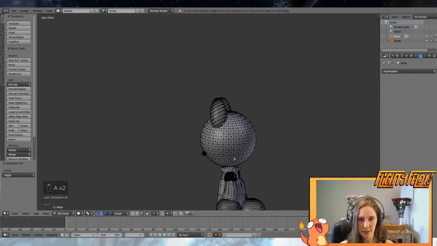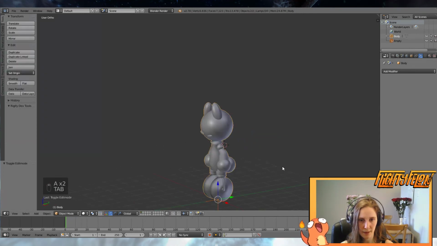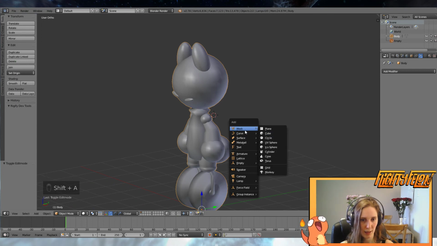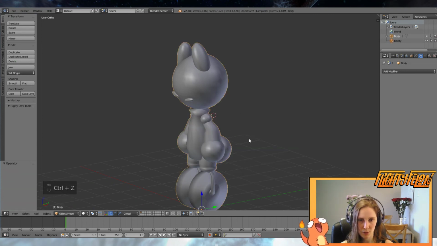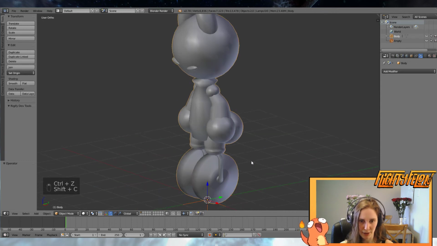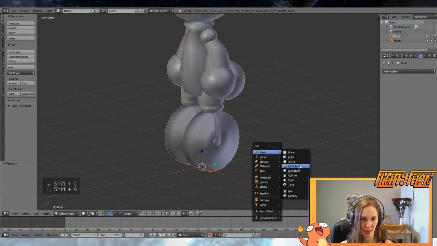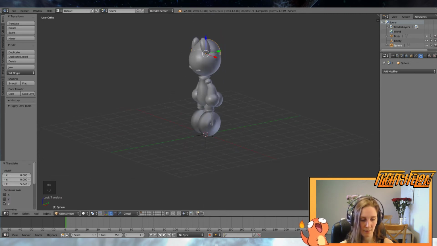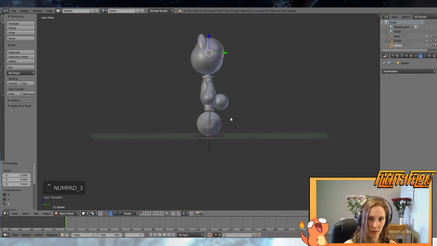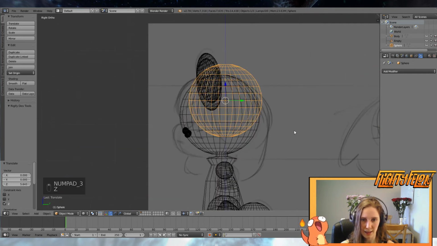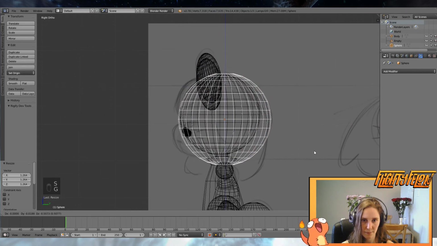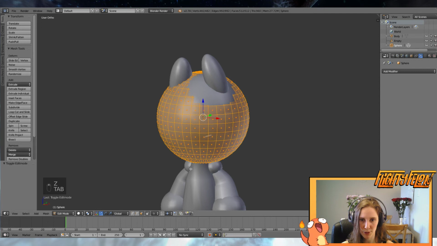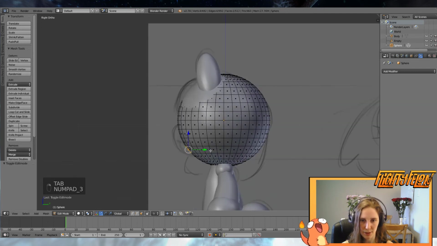Let's do the hair real fast. Might as well create a new object. And another UV sphere. Ooh, I didn't put it at the origin. Make sure you're at the origin by pressing Shift C and then create the UV sphere. Make it smooth because smooth is nice. And let's get it lined up. The reason I made it its own thing was so that I could proportionally edit it, because it just makes life so much easier when you can do that.